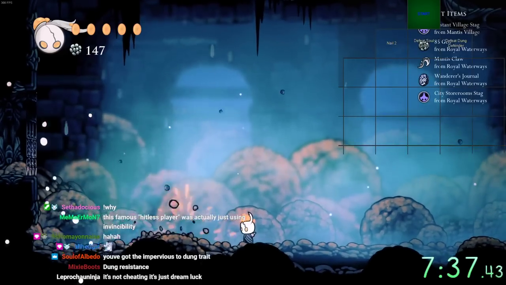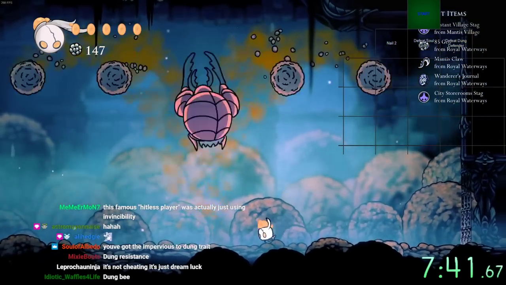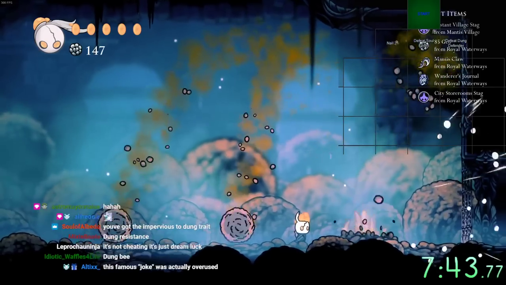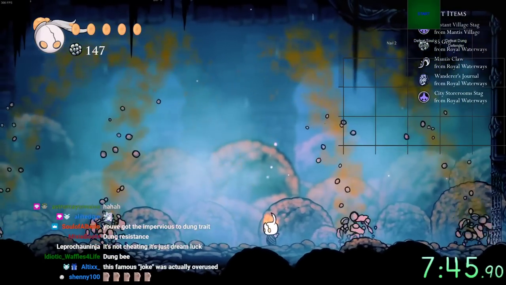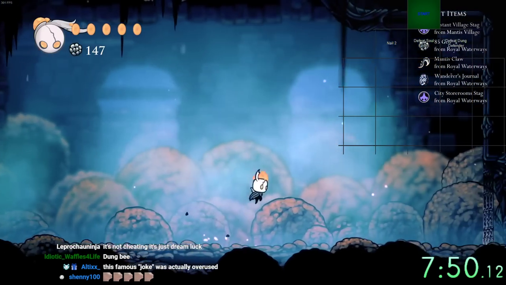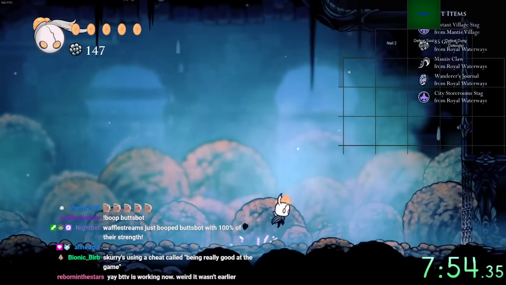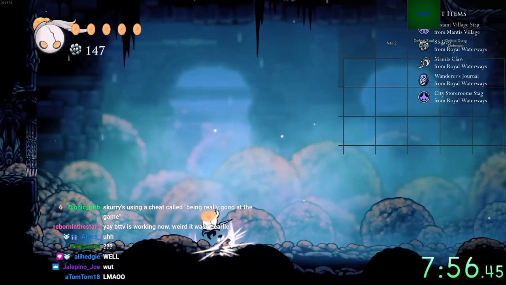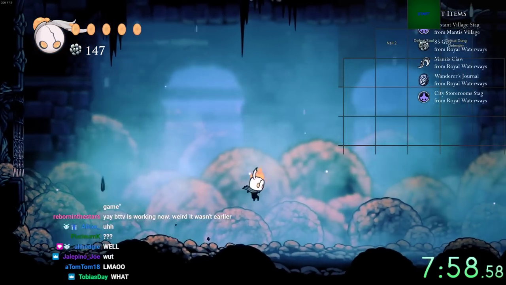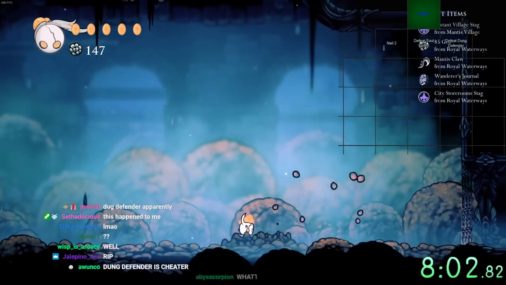Okay. Second phase. Oh, it's insane actually having to fight. What? You can't just do that! You can't just disappear. Dung Defender is cheating, chat. Dung Defender is cheating. You see this? I'm not the cheater here. This guy is a cheater.